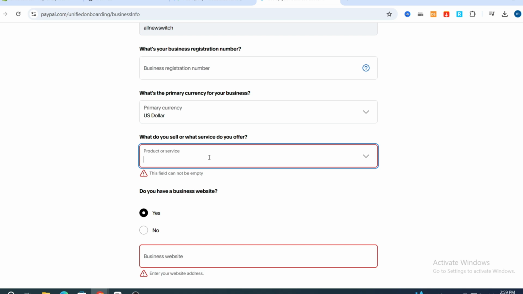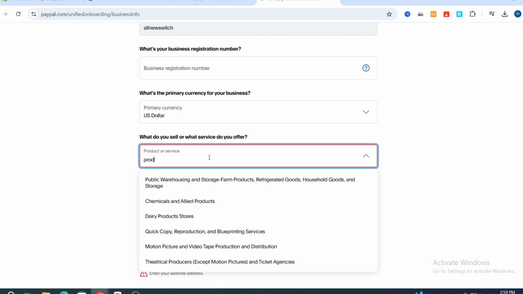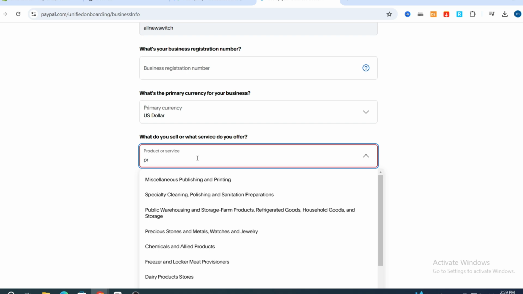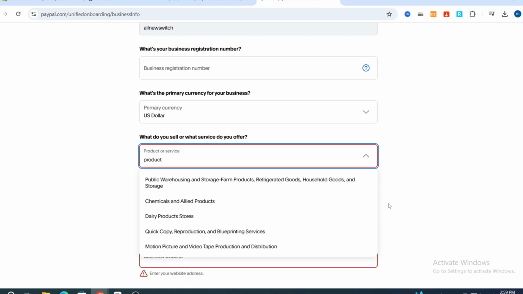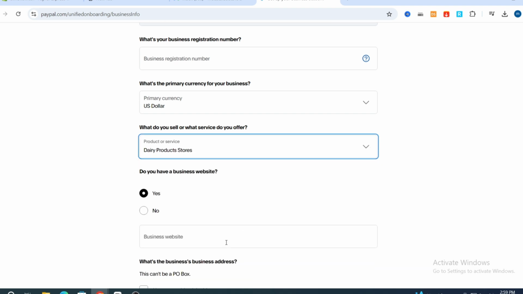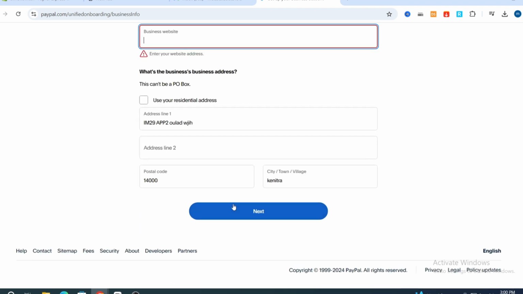Then hit product, then go directly to what you will sell, service or product. Direct product store. Then hit next.